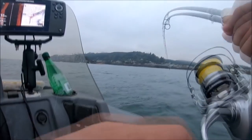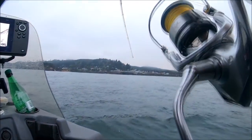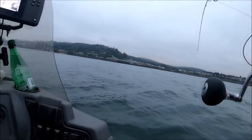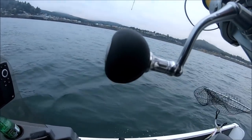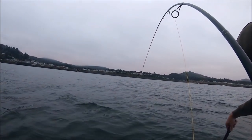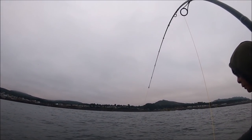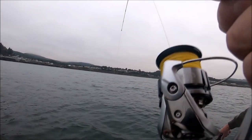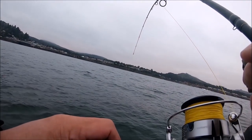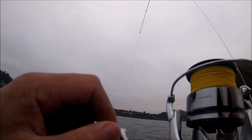Oh no, the snag. Oh no, that's a fish. Just take a drag. Come on, lean. Oh, jeez. Okay, it's on neutral. Wow. Wait, is that a snag? No, that's a fish. Jeez, man. I can't believe I'm just dragging. No, this is a fish, dude. Yeah, that's a fish. Unless it's caught in the rocks. Is it still coming up? Yeah, it's still coming up.